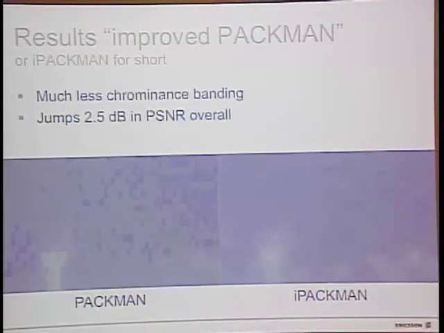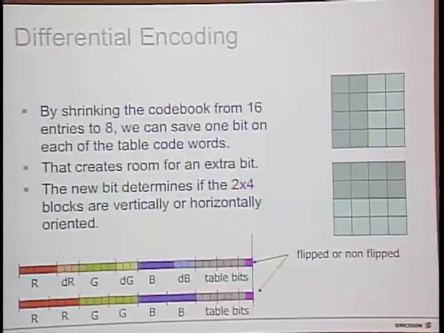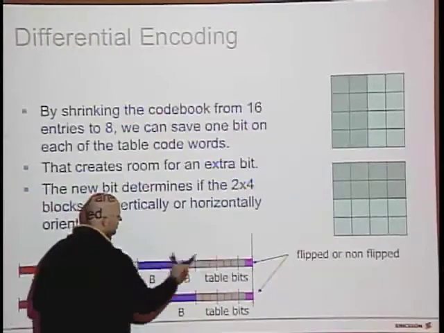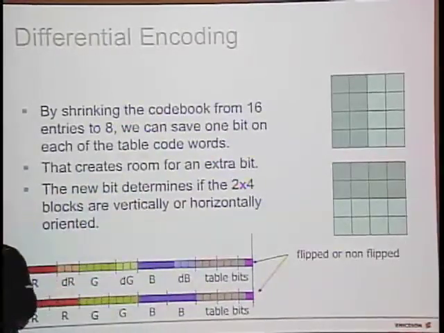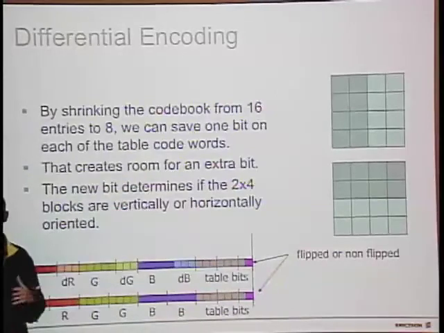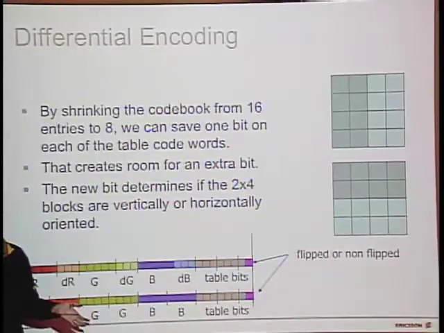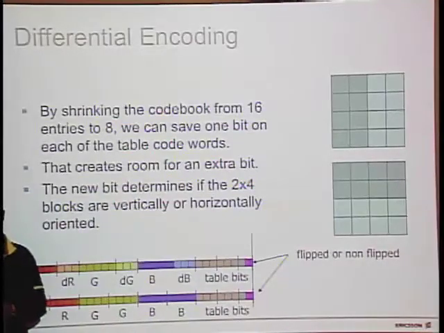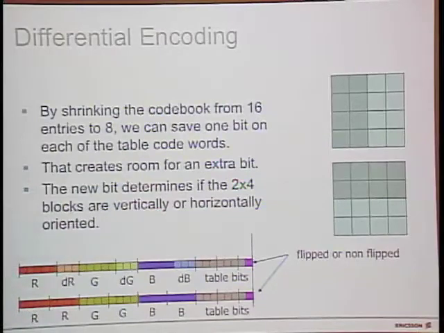So this is what's actually used in mobile phones these days. They have modified it a little bit more with some later stuff, but this has been submitted to the standards body. If you look at this decode technique, how you actually decode this thing, it ends up being very, very simple. It's simple math to get the colors out of this. You're looking it up in this little tiny table. The amount of math it takes to decompress this is very, very simple. So as a result, you're able to decode this very quickly and get this nice big win in texture compression.